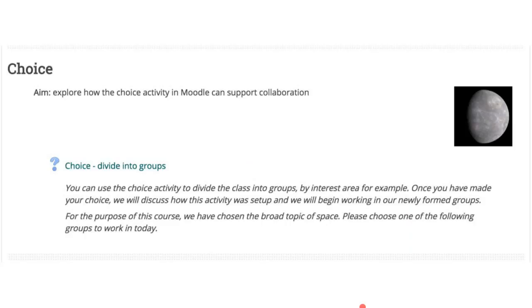With choice, you can still ask for their opinion, but they're only giving you a tick. It's nowhere near as tricky as writing. It also is much easier for students who are English speakers of another language who are trying to study in English. They're not having to write a response, they're just choosing. It's a nice way to start a course, to start getting students engaged.